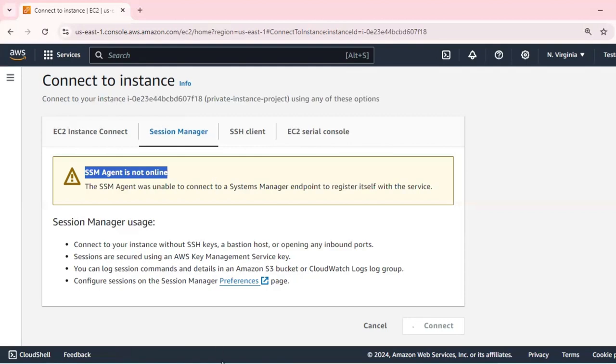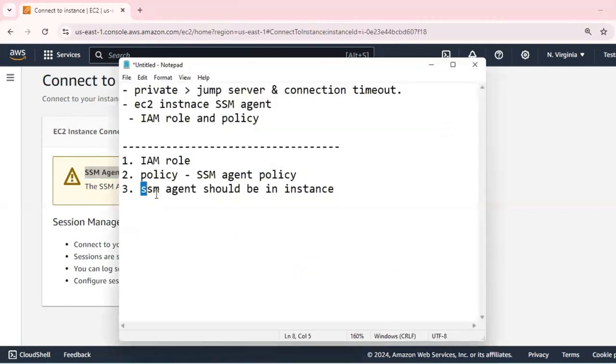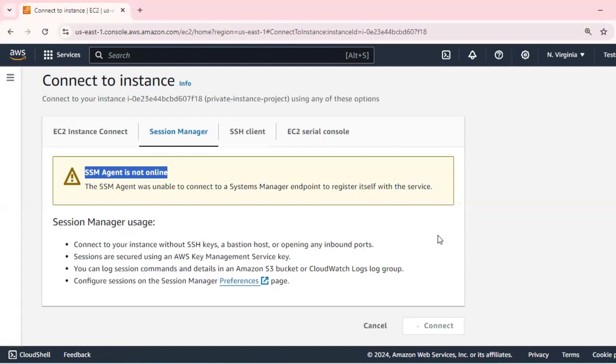I have told you, right, prerequisite SSM agent should be in instance. Okay, by default AWS provides for few servers or few instances default agent ప్రతి సర్వర్ కి ఇస్తుంది. Okay, for few servers it won't be there.